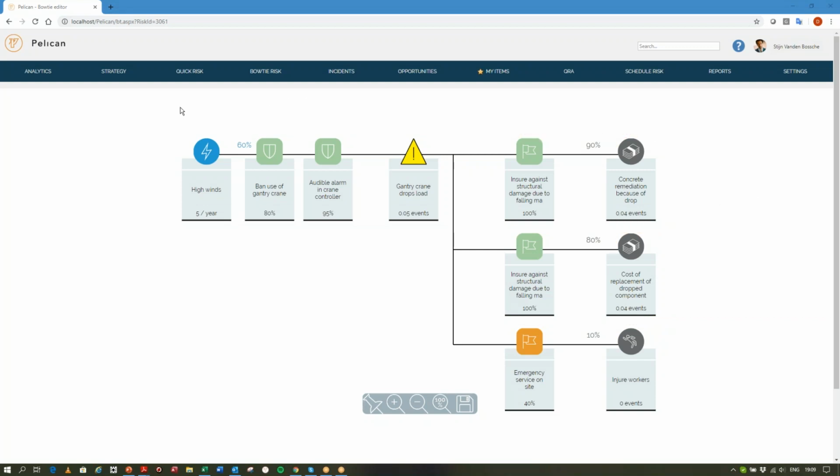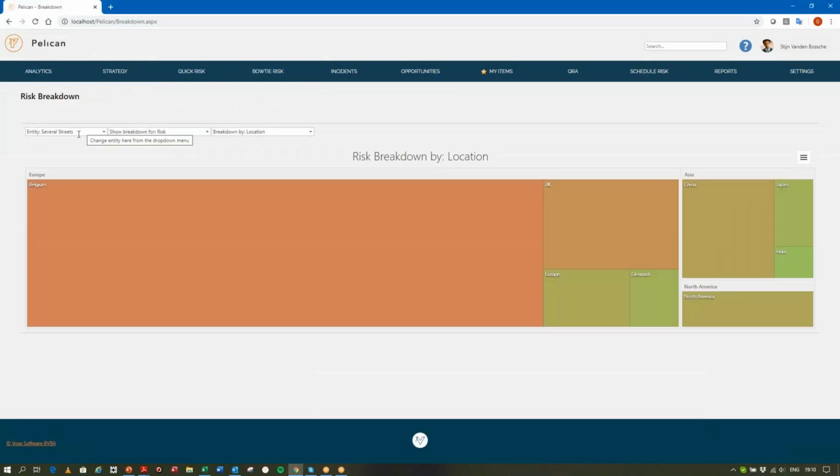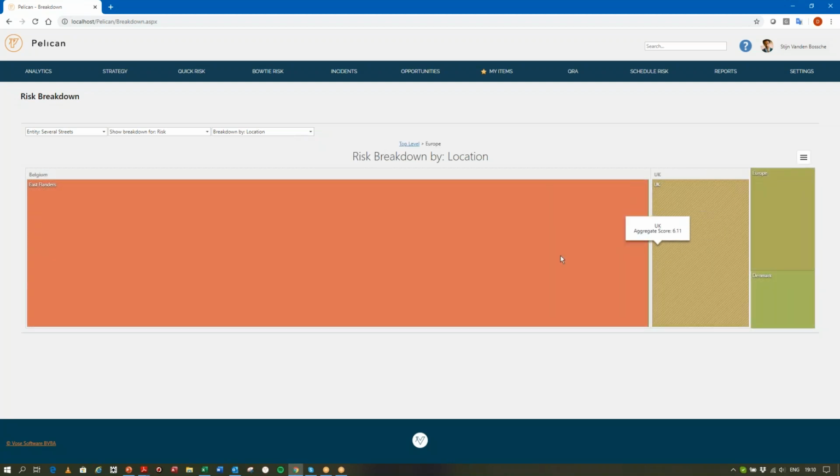There are plenty of other interfaces that are possible, and dashboards. Because we perform aggregations of risks, we don't just count them, but we add up together probabilistically using Monte Carlo simulation all of the different consequences and then analyze them as an aggregate calculation. So for example, risk breakdown structure, this tells us where the risks are located and here demonstrated by area. So for example, we're looking at it broken down by location. And if we click in here, we can get more information about particularly where those risks were occurring.